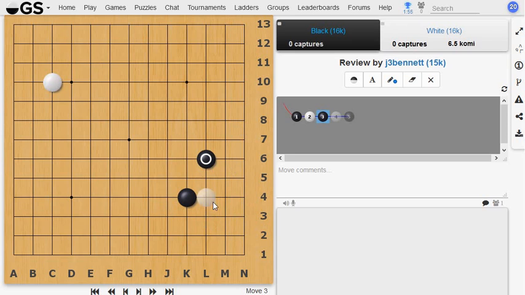So we're going to talk about how you invade a corner which is not fully enclosed, and then how you can defeat an invasion. And similarly with this corner, this one is not enclosed at all. So you should be able to invade here and make some space. So that's going to be the topic of these videos.